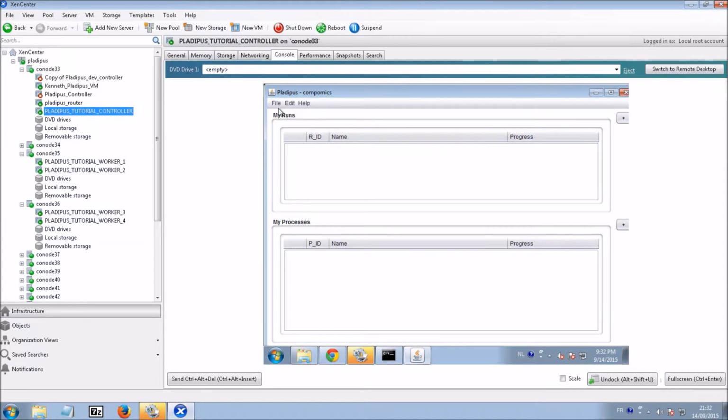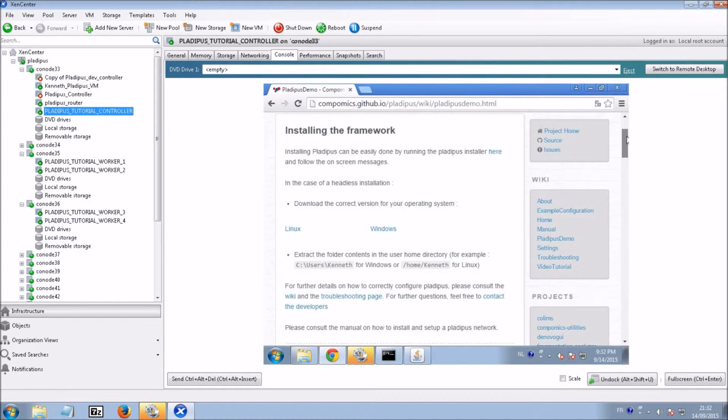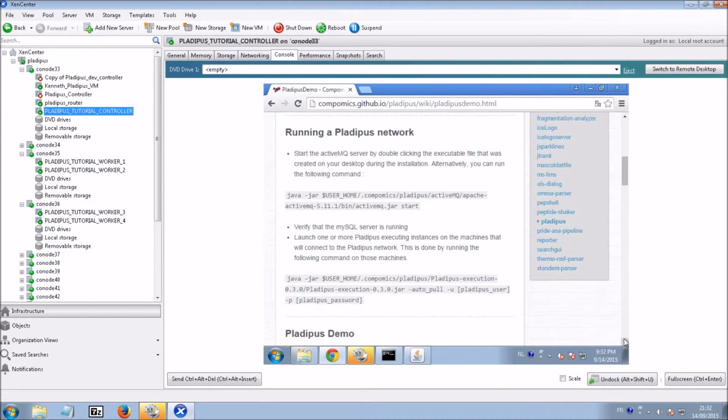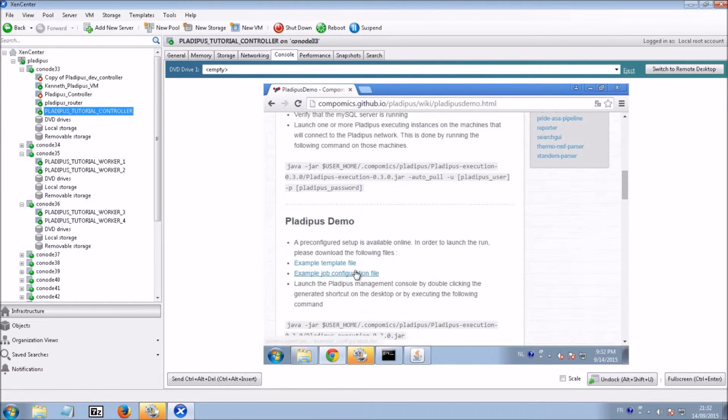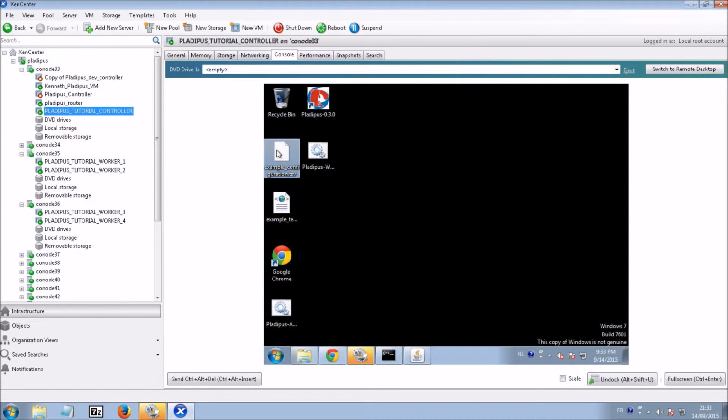Now, to create a run, you could go ahead and create a new run, which will bring up a user interface that allows you to set up everything or a pipeline of your own very easily. But for the demonstration, I would suggest to use the config file you can find at the website, which are the template file and the job configuration file. Now maybe I can explain what the difference between the two is.